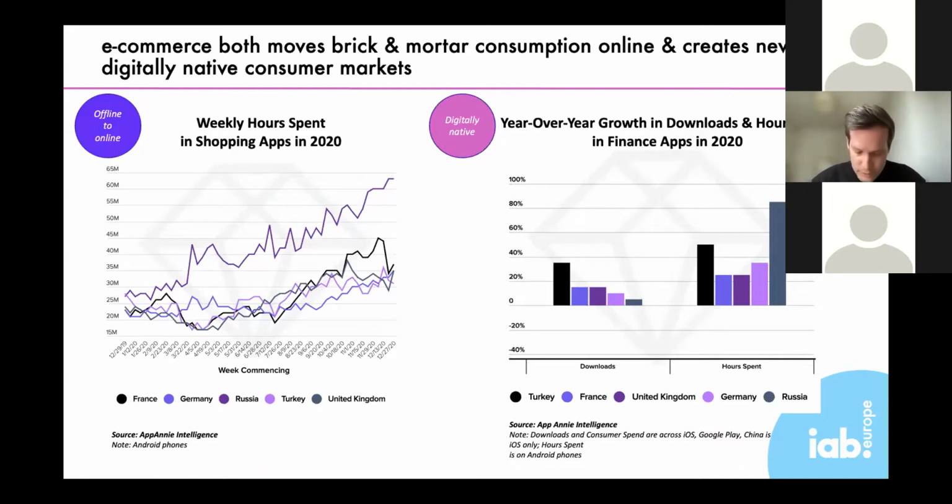But what happened as well is when people were stuck at home, they were purchasing in new, digitally native markets. And in a sense, the rise of Netflix, which is reporting results this quarter, and other video providers really shows that. But we saw also new markets emerging, in particular, if you look at what happened in finance and crypto with Robinhood and other providers, where people were using their time and their money to tap into this entirely new market, again, driven by e-commerce. App installs and so forth would count as that.